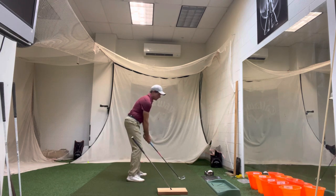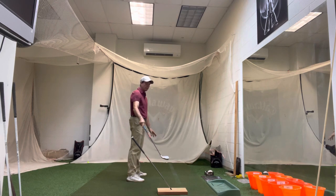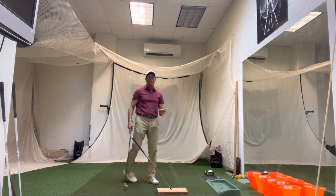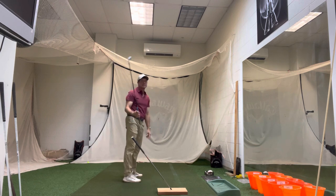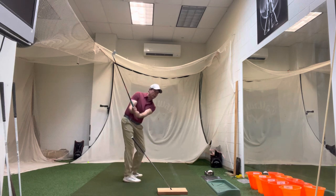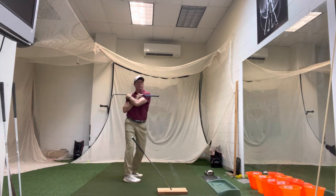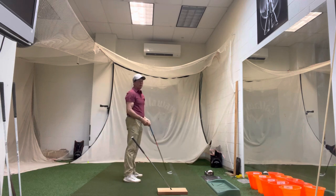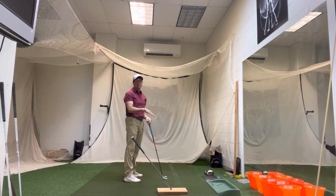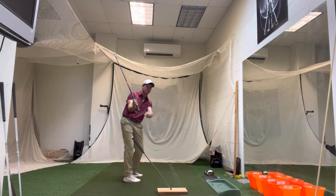In the 86 model, the shaft does not have to trace the plane line exactly — it has a general orientation that depends on the club. Mac would say with shorter irons the shaft can be more vertical, pointing inside the base of the plane, mostly to help keep the left shoulder down. Driver and longer clubs should trace the base of the plane line, while shorter irons up to about five iron could be a little more vertical — somewhere between tracing and vertical.